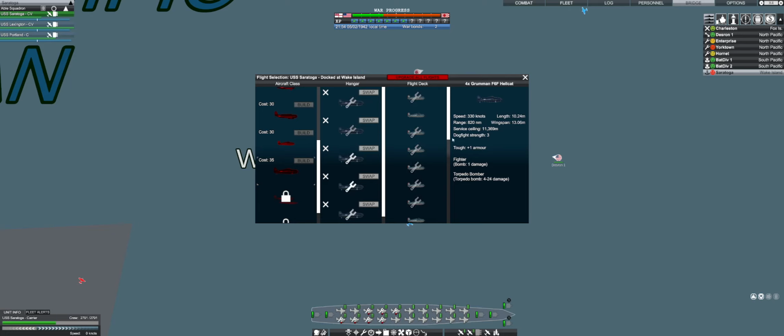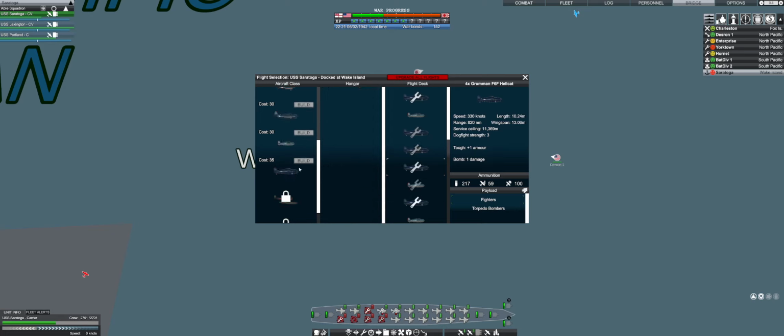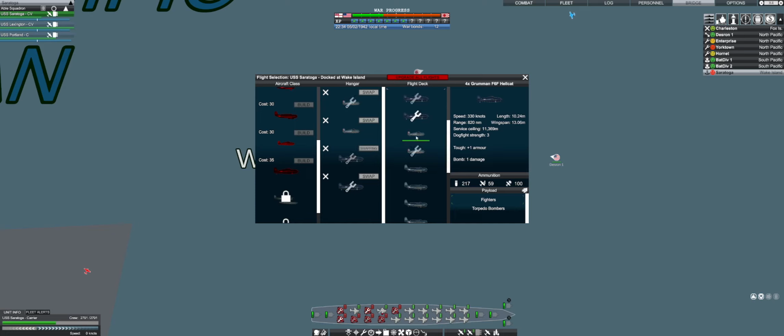And we're going to replace all these little Wildcats with the Hellcat. I have to do them one at a time. I like the Hellcats, but the only thing I don't like is that it takes away from the allowed six or seven more bombers. So what I generally do is add on an extra four Hellcats, and then I add on the extra three Helldivers. So I still am able to use seven torpedo bombers if I want, but I'm also going to have some extra bombers. That's a good way to use them.